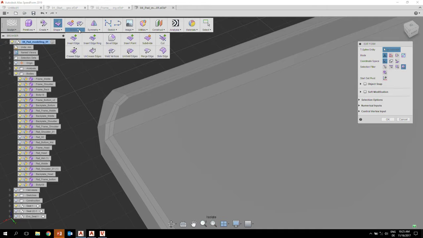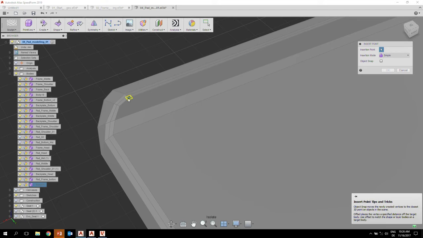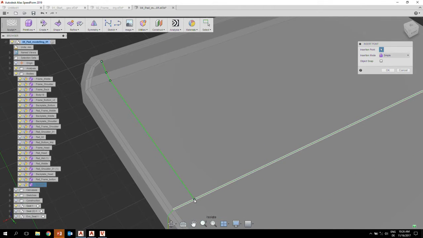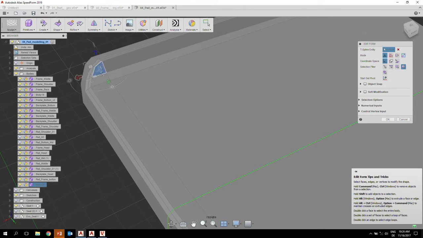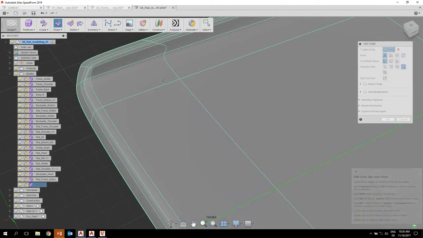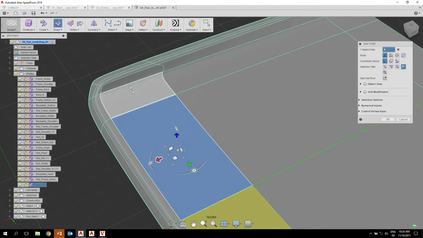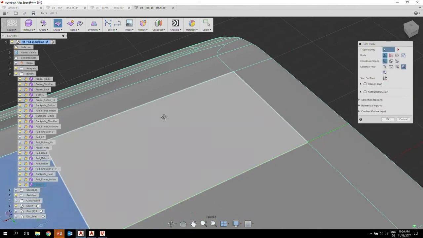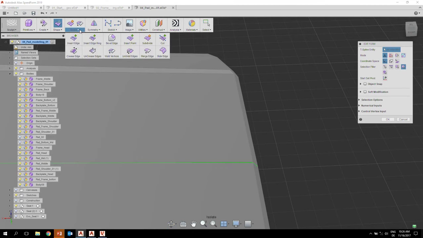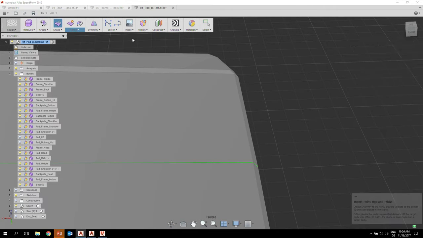I can go to Refine and insert a point, and I will insert it here, here, here, and here. Press enter, and now I have created a little quad here, a quad here, a quad here. Let's go to the smooth mode, and this area looks much nicer now. We'll have to do this on this area as well. So I go back to my box mode and do an insert point.